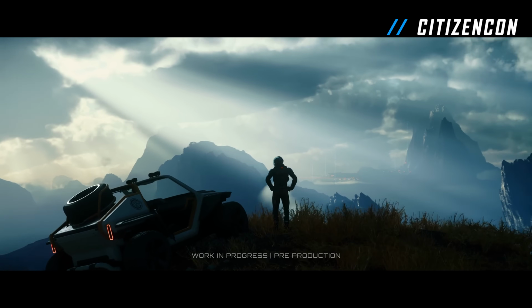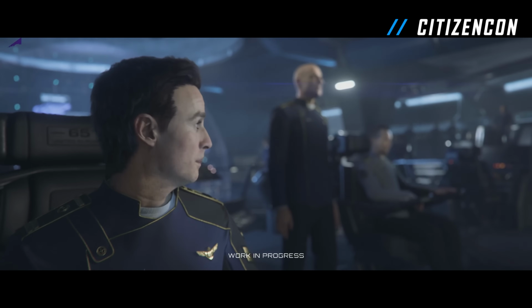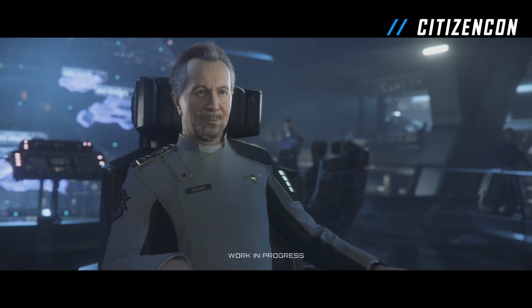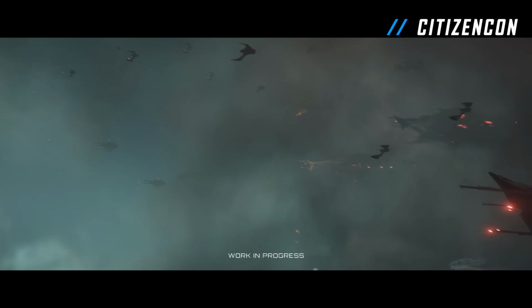And then lastly, they shared some more PowerPoint images and the description of the city there in Castra. And then they ended day one with a demo of Squadron 42. It looked great in the cutscenes, but they had a few issues with crashes. We didn't even get to see the end. They posted a better playthrough on their YouTube channel and said the PC that they were using was unstable.